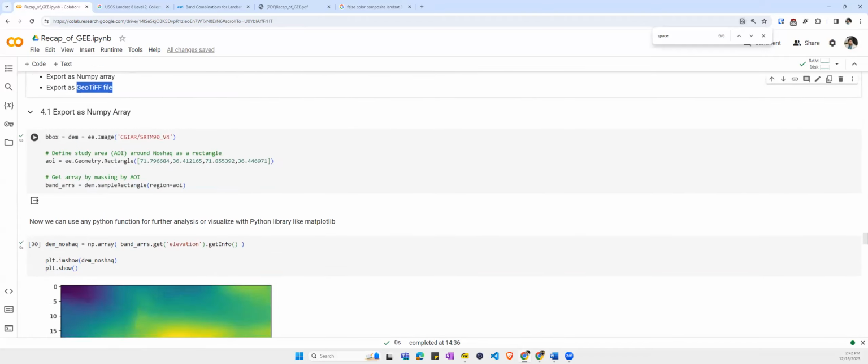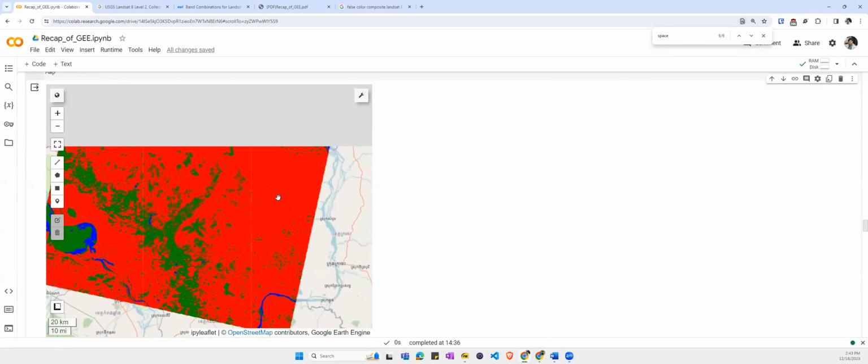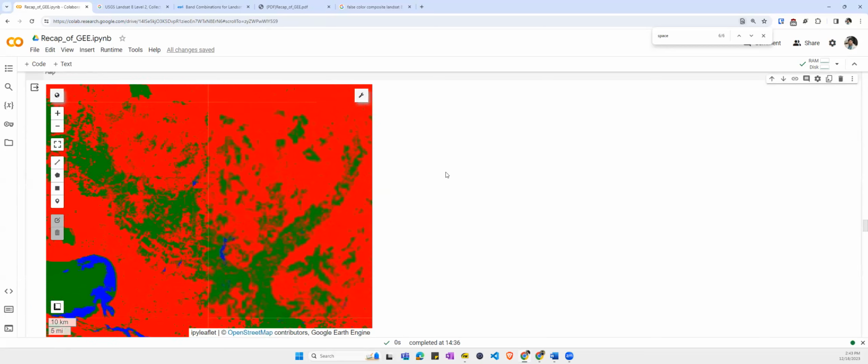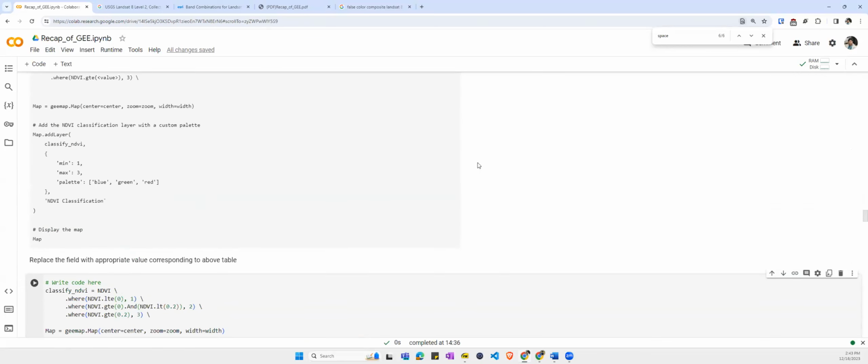Excuse me, sir. So we have until NDVI classification. How can we interpret this data, this image? I mean, we are now in an extraction stage, right? Yes, so we want to extract this data. Now we want to interpret this image. Can you scroll up? This map, I have different colors of map. So it is in green currently, right?